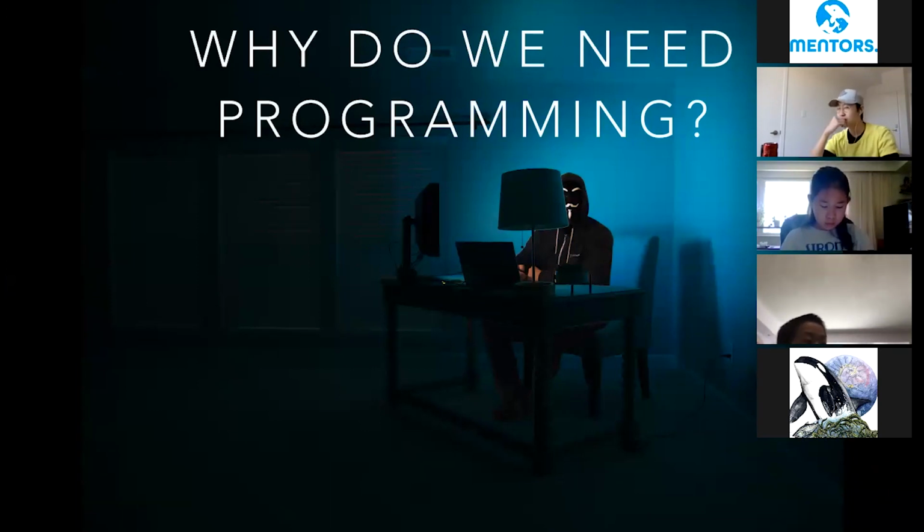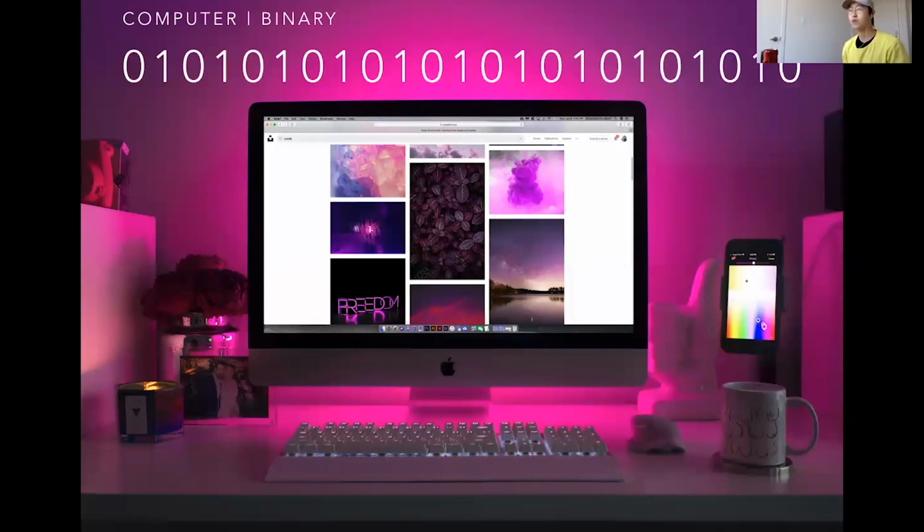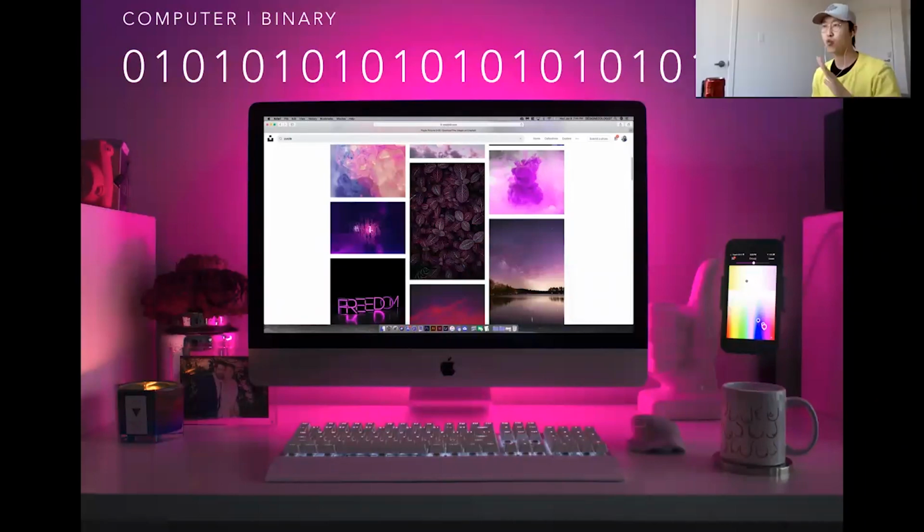It is what builds what we're using right now. That's right. But the whole idea is that computers only understand 0 and 1, okay? This is all a computer can understand because it's built on what is called the binary system. It doesn't matter what you're using inside your computer, it's essentially just different combinations of 0s and 1s, a whole bunch of them.